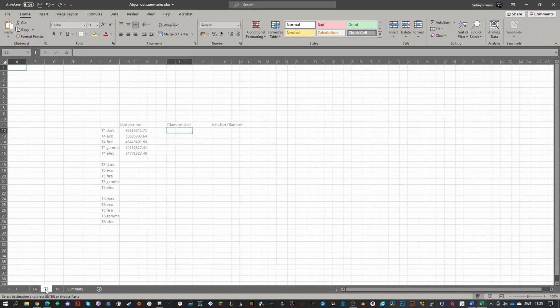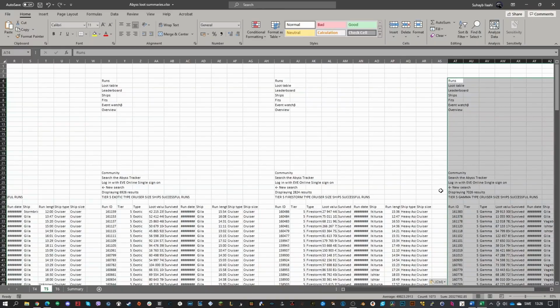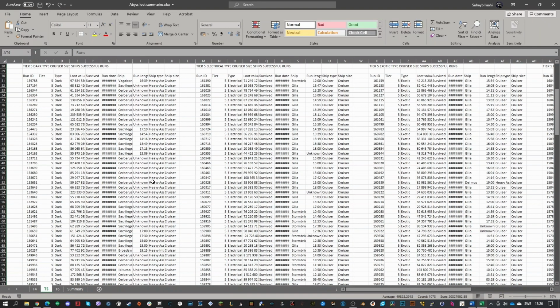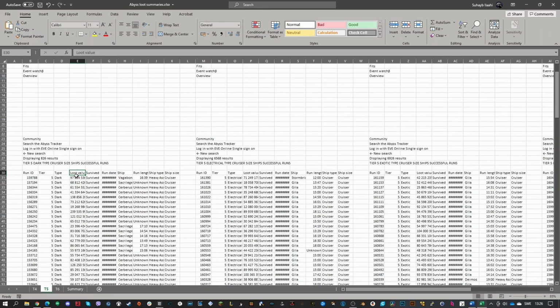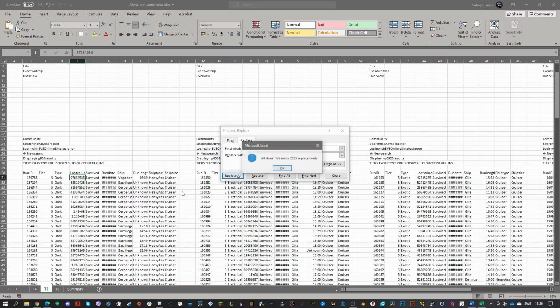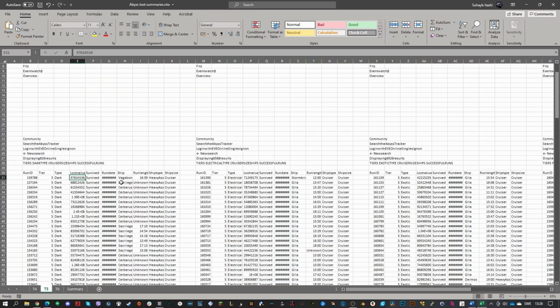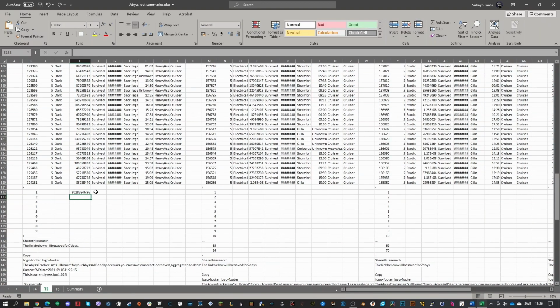I can do the same now for T5. There we go. Got all these guys here. Now we pasted all these guys in here. We'll do the same thing as before. We'll just need to fix these numbers here so that we can actually use them in the calculation. So just find and replace all, and then space, replace these all. There we go. Average. There we go. Okay, 80 million now from T5 dark.